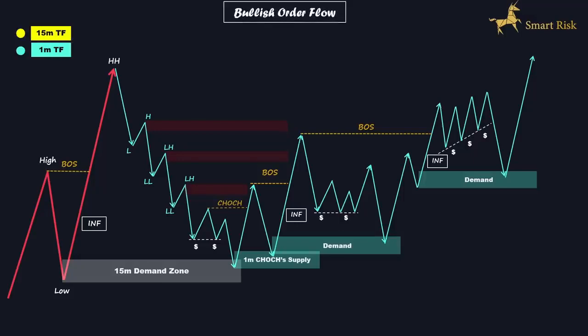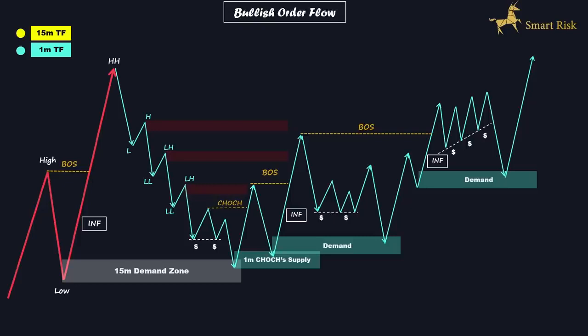If you miss the change of character or flip pattern, or if the price action doesn't provide an opportunity to enter the market, then taking the continuation trade becomes the easiest and safest way to execute trades. Imagine we have a bullish structure on the 15-minute time frame in which we're conducting our market analysis. The price has created a series of breaks of structure to the upside.